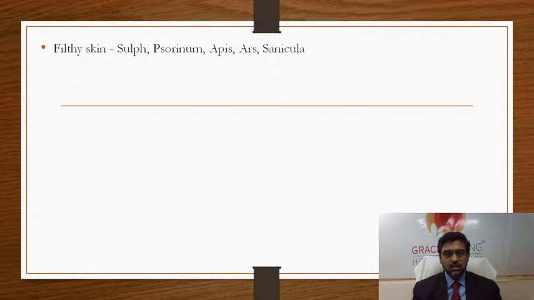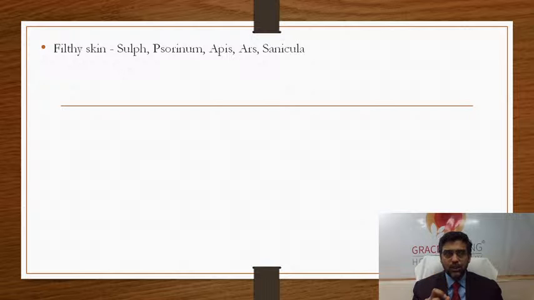Most of the cases, I repeat, most of the cases I have cured just by this symptom in menopausal age, dry skin in climatic period. Do remember this. And in sulfur, the urticaria is so severe, it is with the erosion of the skin of the toes. This is a sulfur urticaria. Look at this for sulfur skin.